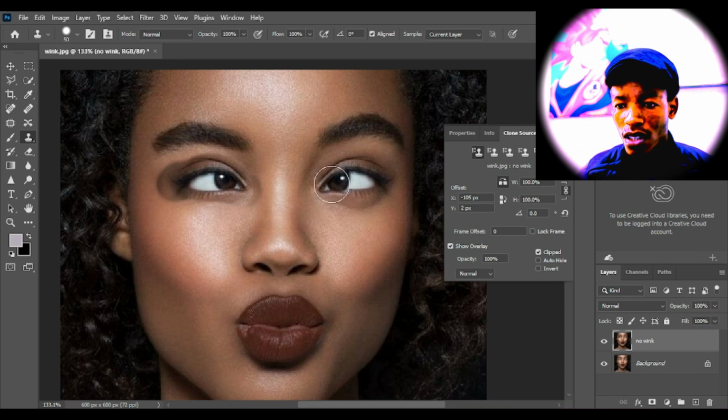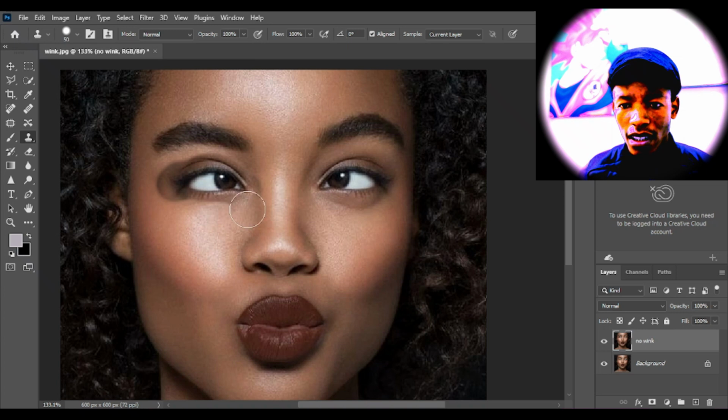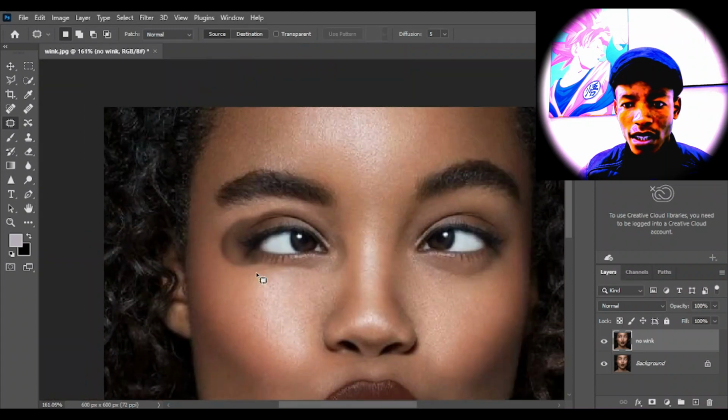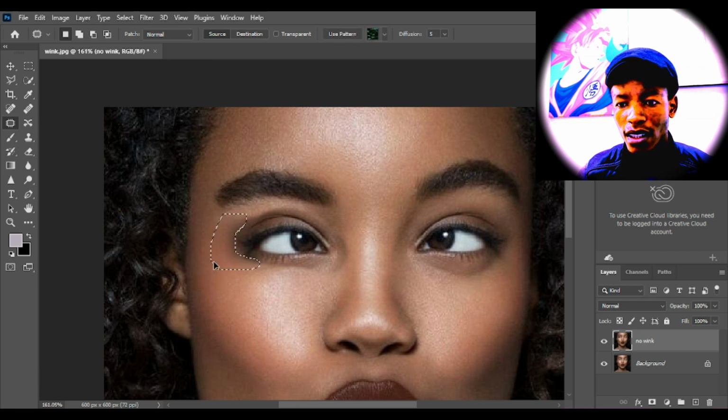Because the other side appears to be a little darker, and it affects the blending, it is not okay here. So what I'll do is take the patch tool, then select and drag it to a much lighter surface, just to blend in the colors.